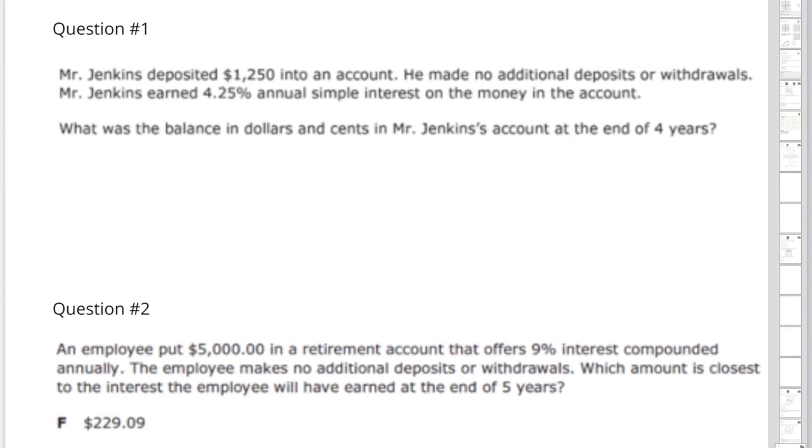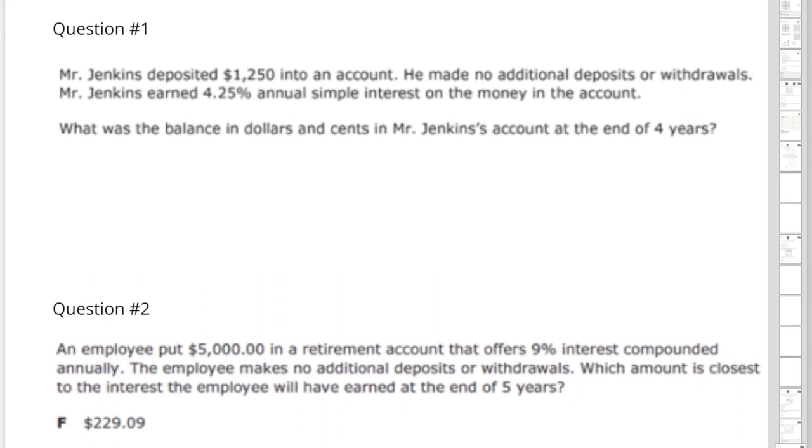Middle School. And I am here today to teach you how to solve problems with simple interest and compound interest. So make sure you are following along and copying down everything that you see me doing, so that when it is time for you to answer these questions on your own, you are able to do that successfully.